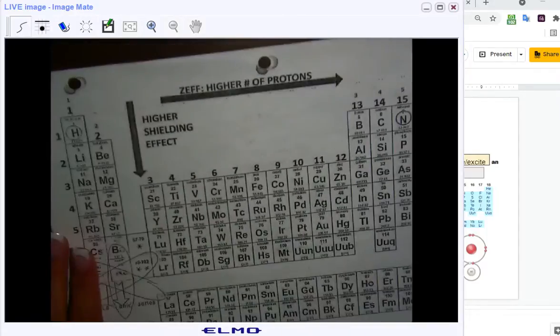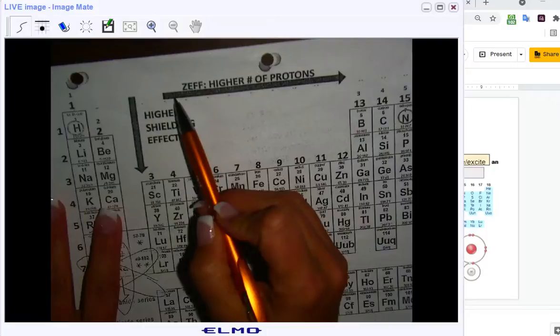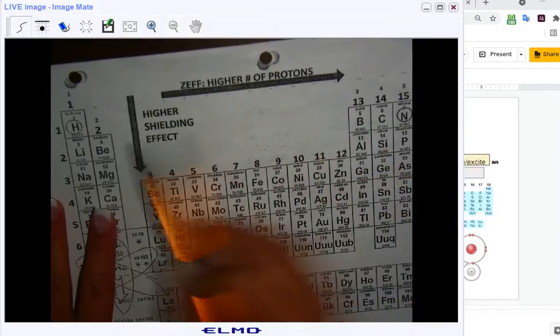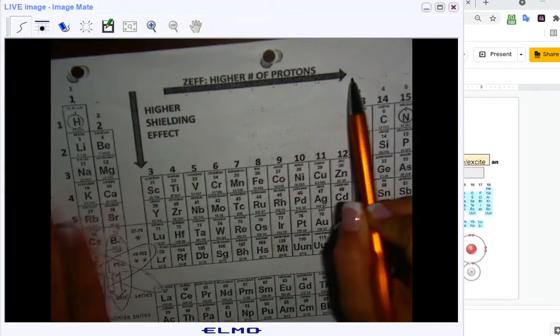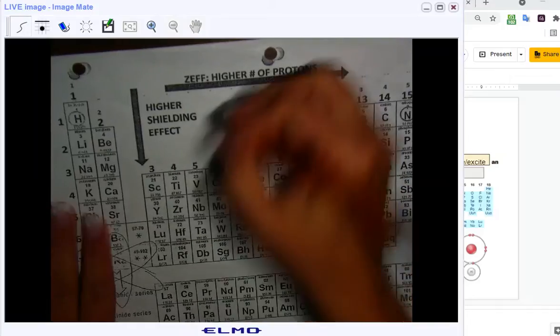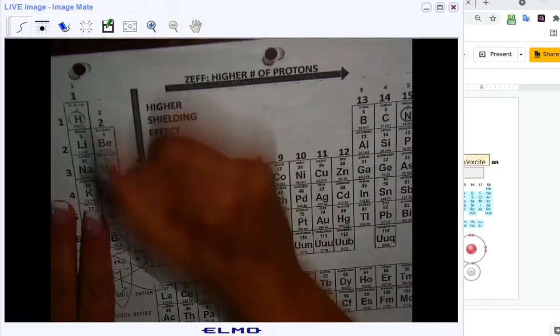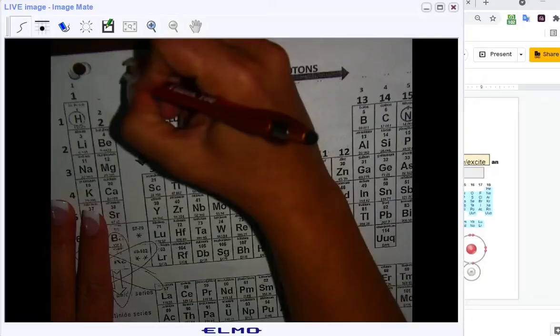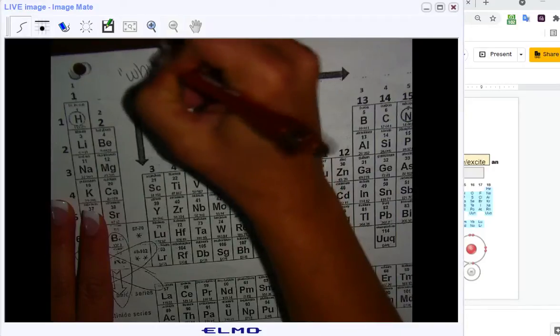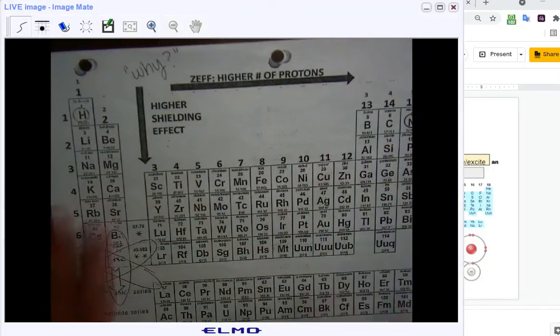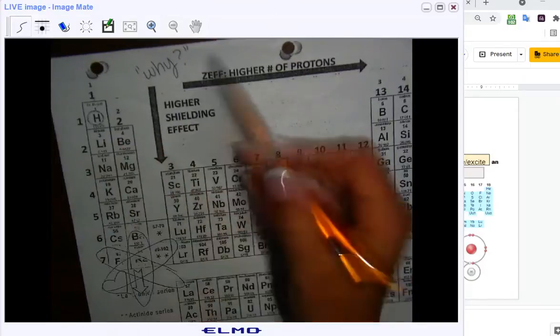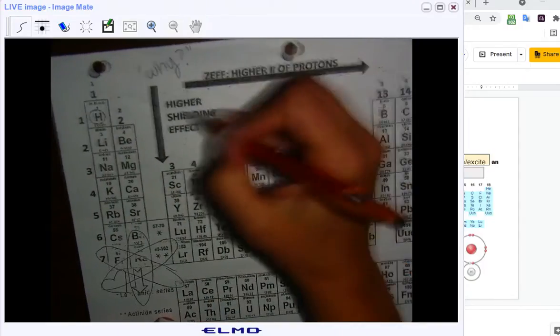So then you also notice we have arrows. We have an arrow that is going across, and it's pointing to the right. That is not telling you a trend. Both of these arrows, the one pointing down and to the right, these are answering the question why. As in, if I ask you, which I will on the assignment, why is this one bigger than that one? It's not the trend. The answer is not the trend. The answer is one of these. It's either this or this, no matter what.